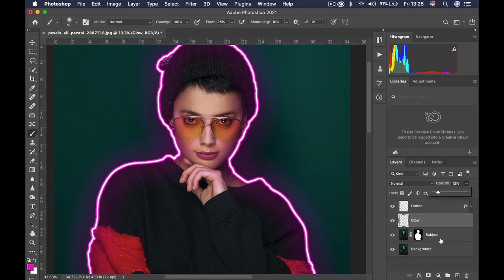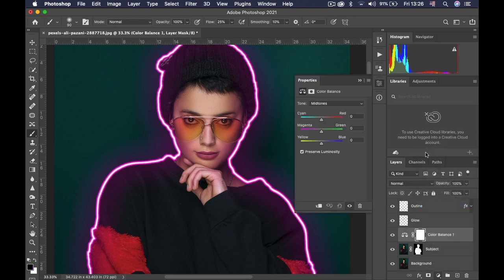The next thing we're going to do here is to select our subject again, layer, and take a color balance. We want to go to the highlights first and add some bit of magenta to it, add some red, add some blues.